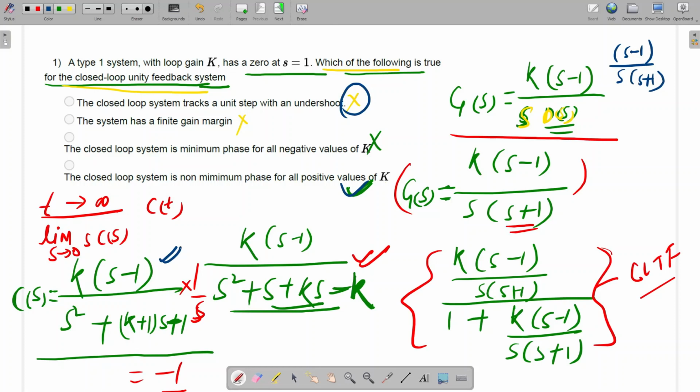Closed loop system tracks in this. Okay, anyway. I was just trying to derive whether it will come or not. It is going to infinity that we saw in MATLAB, so that should come here also. That was my plan. I will discuss that in the next class. Anyway, this option is incorrect. So this is the correct option. I'm moving to the next question.